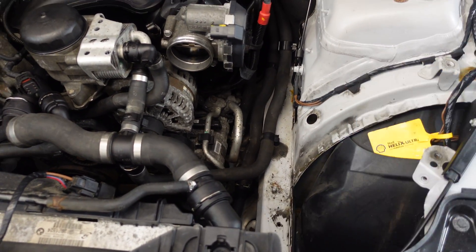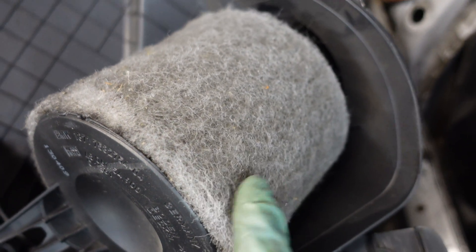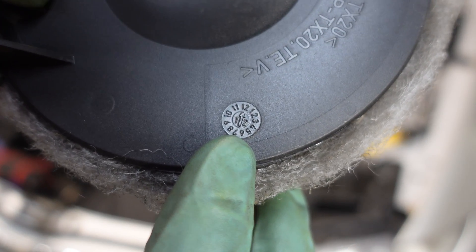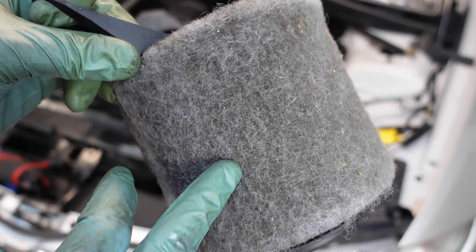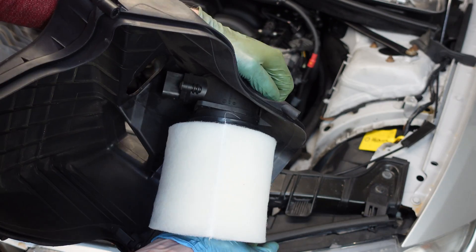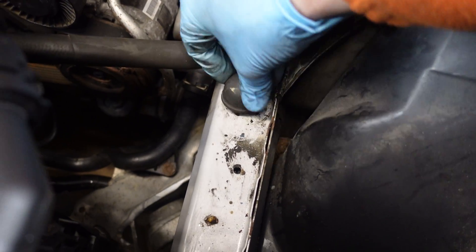Now I can mount the airbox. While I'm here I also decided to replace the air filter — this one is from BMW. Not sure about the year but I am sure that it's pretty clogged up. While I'm here I'm just going to replace it. Ladies and gentlemen, production date of this filter: 2012 December. This filter has been on the car probably 11 years. Somebody really did not take good care of this car. New filter in. Cover goes back on. First I'm going to reinstall this rubber bushing and then the airbox.